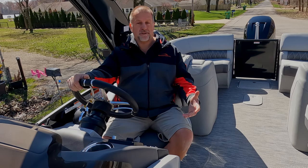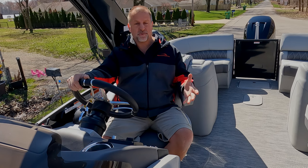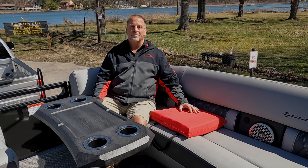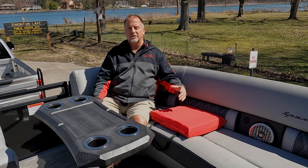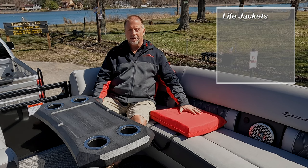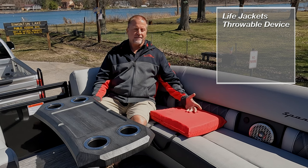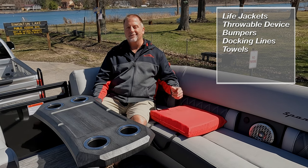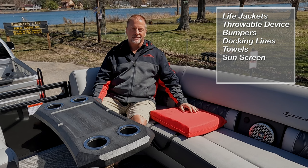And of course, before you head to the water, you want to make sure you have your license and registration up to date. You're going to want to do an equipment inventory before you head out to the lake. You're going to make sure you have things like your life jackets, your throwable device. It's always good to have bumpers, docking lines. Don't forget the fun stuff: towels, sunscreen, those things as well. Those are just as important.